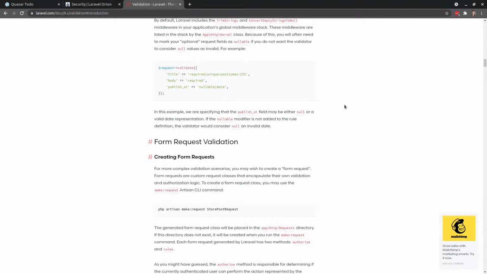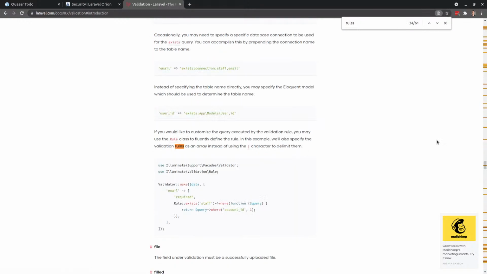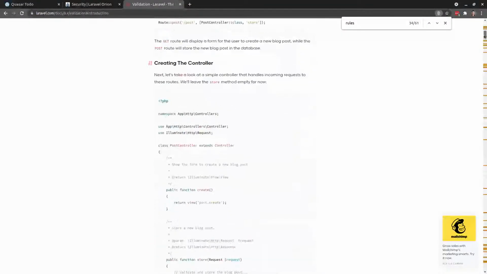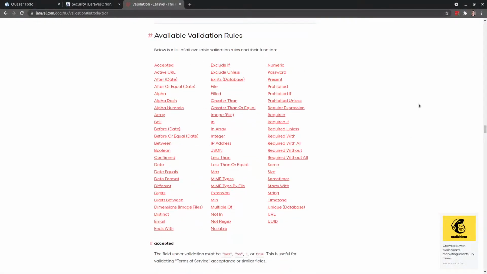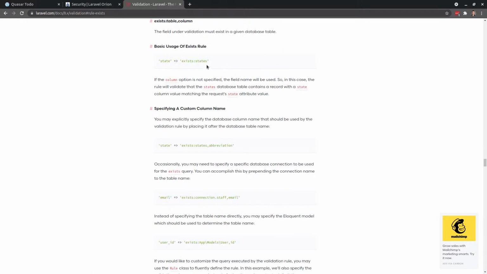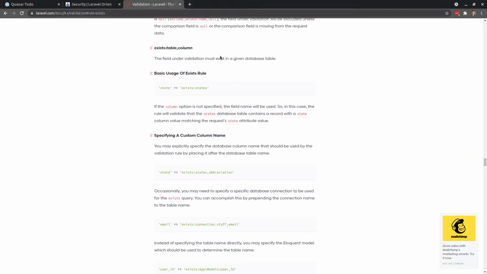But if we do have that value, then where's the rules? There's like a rules table somewhere here. Oh, here we go. Wish it was easier to find this in the docs, but that's okay. Laravel docs are great, so I don't see why I'm complaining. There's something about finding something in the database. So it's not there under database. Maybe under, here we go, exists. So we want to see if something exists in the database. So we want to see if to-do list ID must exist in a given database.